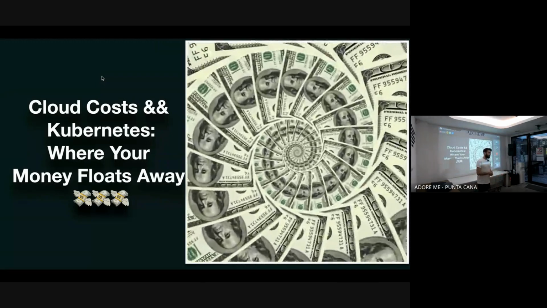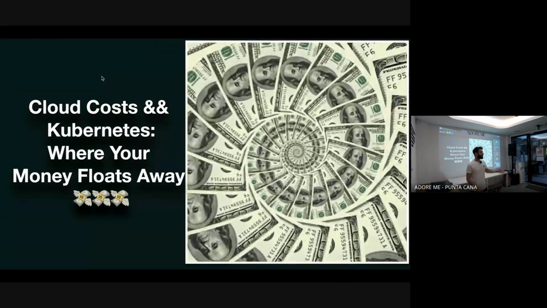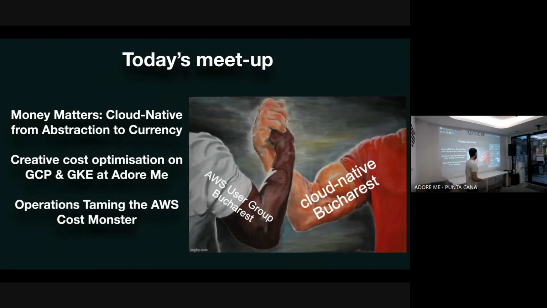In what sense? Because no two applications are the same, right? So having a clear definition for cost reduction is really, really difficult. Now, first and foremost, today in here we are two groups. The first one is the Cloud Native Bucharest meetup, and the second one is the AWS User Group meetup. So I would say we are the best IT in Bucharest here in the room.